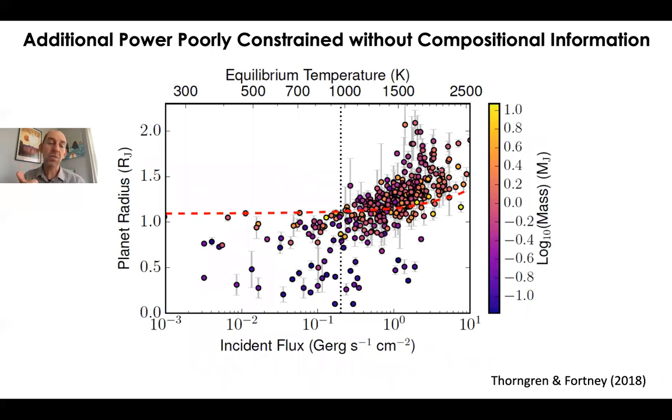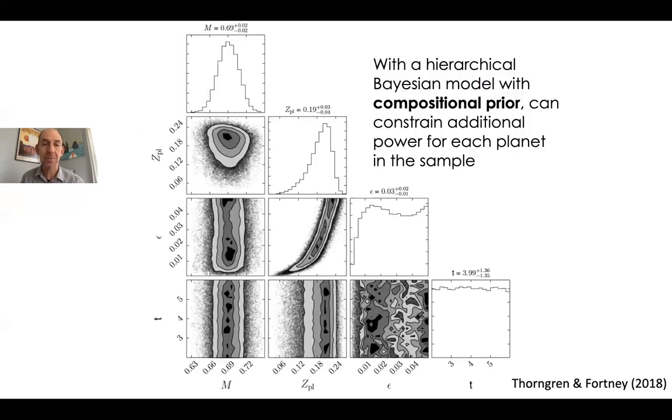If we know from the mass metallicity relation how metal rich a given planet is and how much those metals are trying to shrink the planet, we can then better assess the amount of additional power in the planet, which is trying to increase the radius of the planet. We can do this for all 250 planets on the right-hand side of the diagram, where we can assess the mass with an error bar. We can assess the planet's metallicity with an error bar. We know the system's age, and so we can assess whatever anomalous additional power we need to explain the radius.